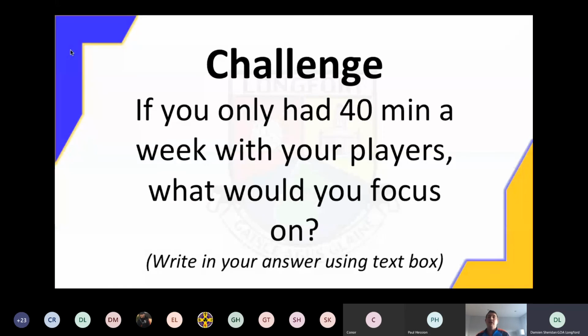I think it's really important: some of you have put in the box that you have an hour and a half with your players, some an hour, some of you say you've an hour and 10 minutes. But if you only had 40 minutes with your players once a week, what would you focus on? What are the key areas that you would focus on? So if you could put that into the box as well, and then we'll try and fit all these areas into our session templates and see, can you fit what you want to focus on with your players into these session templates.